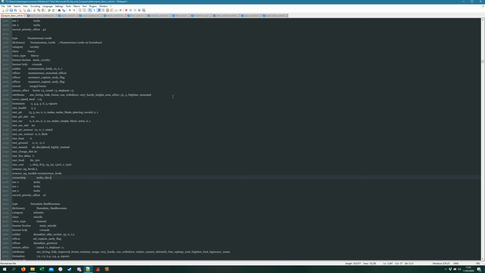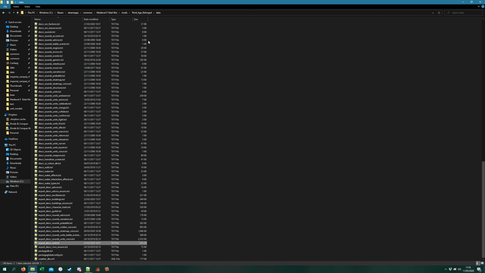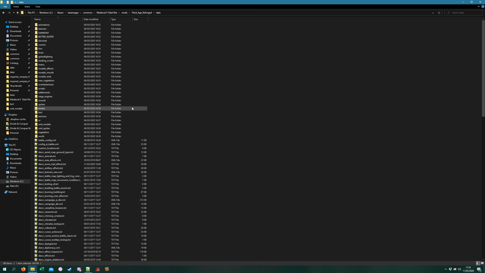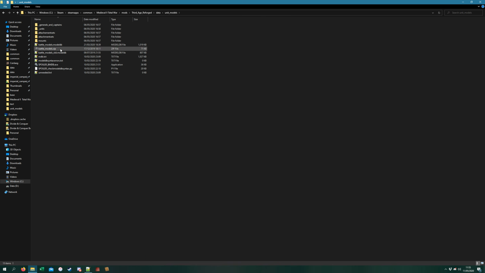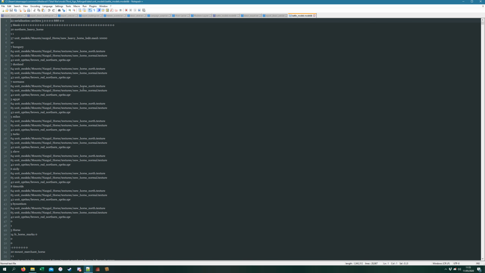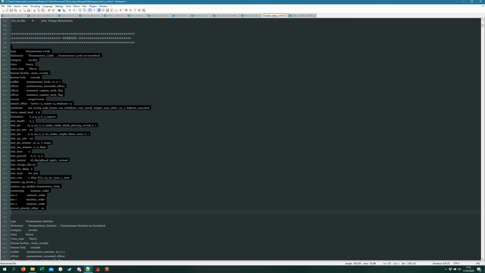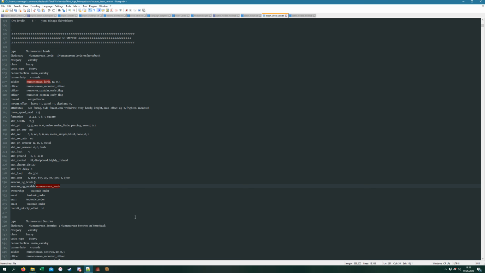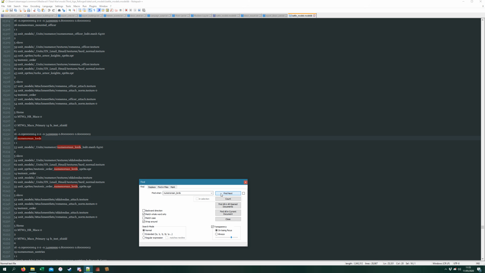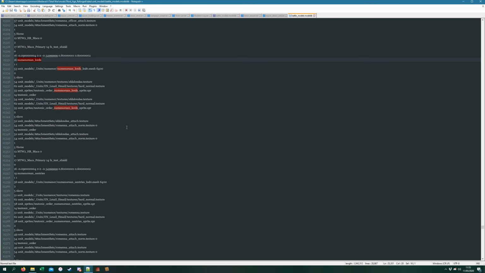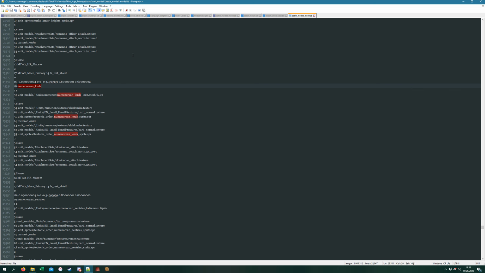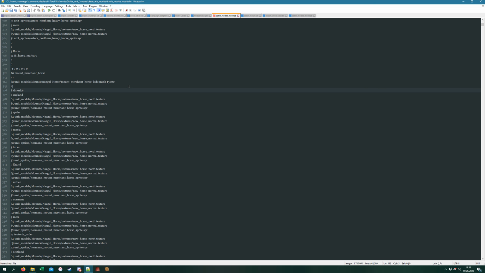We then come to the model, and this is where it gets a bit trickier. So go back to the data folder of where you're taking the unit from, go into the unit models folder, and you want to open the battle models database. I mean, Jesus, they've got millions, but open just the battle models database. Ignore the old one, it's just the new one we want. Come to the unit that we are using, and it's called a Numenorian Lord. So we copy that, and we go to the battle models database, and we find our Numenorian Lord, and there he is. Now again, we want to just add this entry wholesale to our own battle models database.